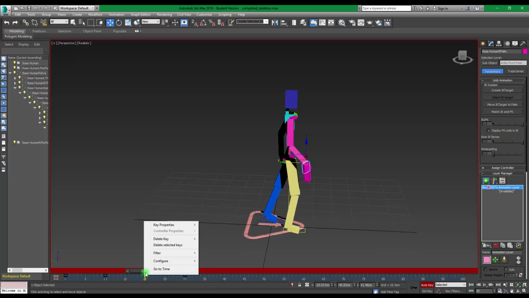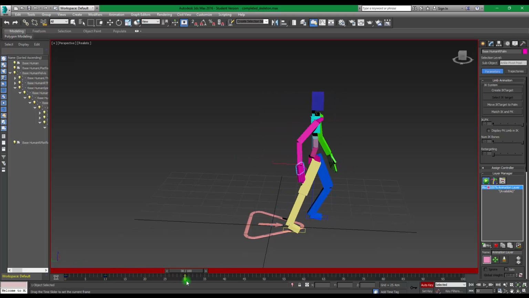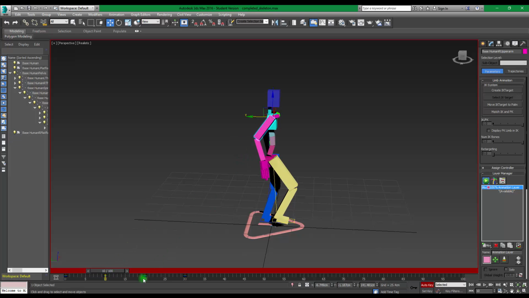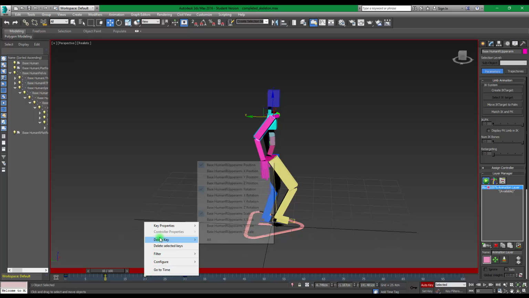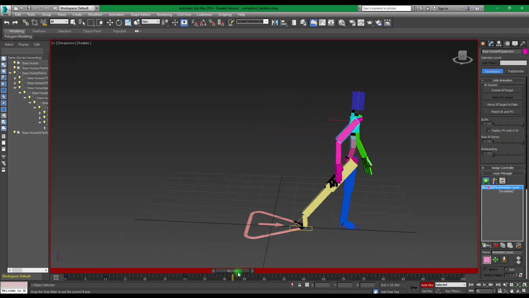So if I want to delete a key, I can right click it and click delete keys, and it'll delete them all. Okay, and so this also still has keys on the arm, so get rid of those. There we go.